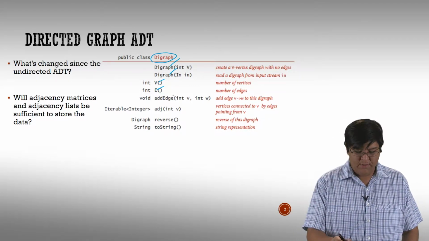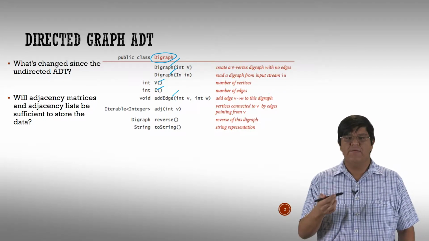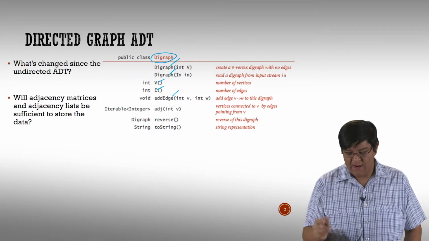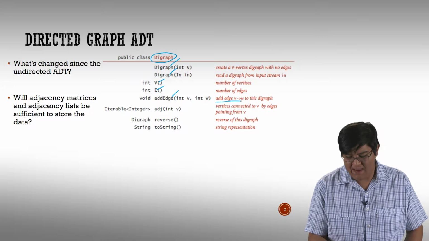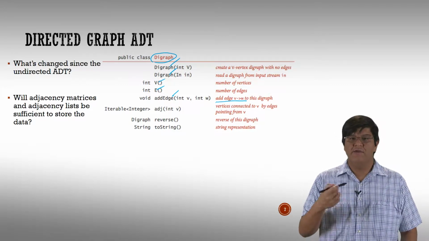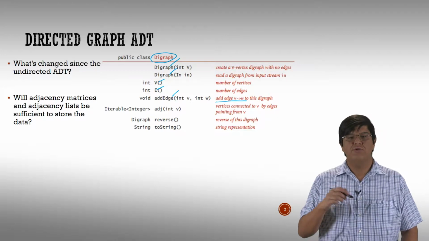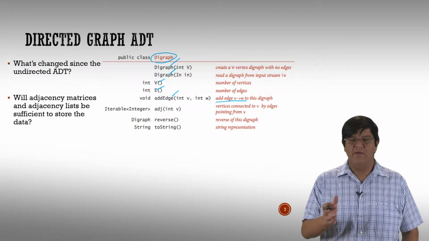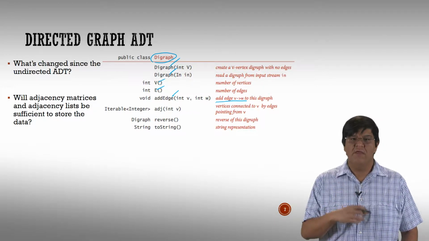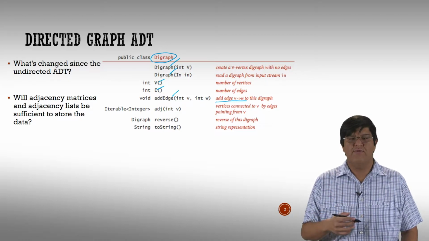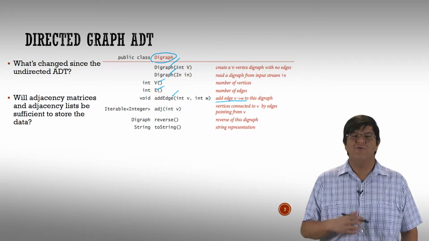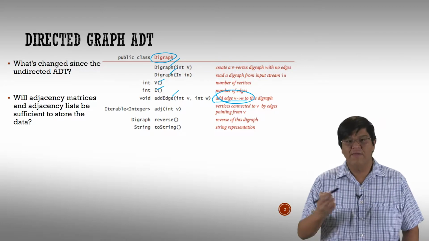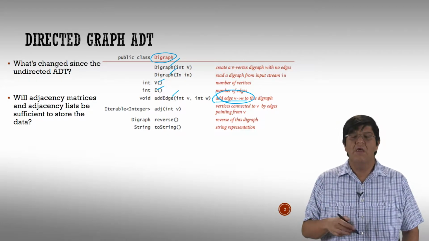We had addEdge as well, and at least in terms of the method shown on the screen, it looks the same. The method name is identical. What's different though is the notation over here. Notice that the comment says add edge V arrow W. That's where our directedness comes in. We're going from V to W, so now the directionality matters. Before, it was like, I have V and W, I'm just going to connect them, so that W is related to V as well. Here we're explicitly saying it goes from V to W. There's only one direction because this is now a directed graph. That's my additional constraint: I can only have my edge going in one direction. This is one of our big differences, and it's not even in the method signature, but rather in the documentation for what this method is doing.